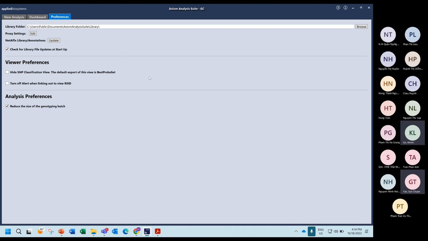When you start the software, it will try to connect to the internet, and it takes a very long time to connect. So you have to uncheck this option, then you will get into the software very fast.